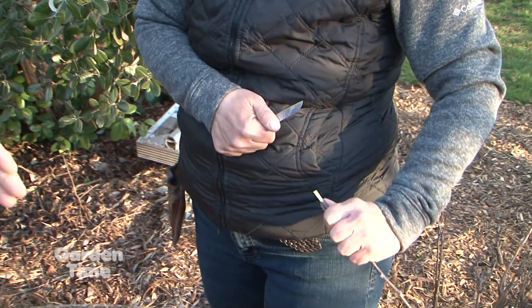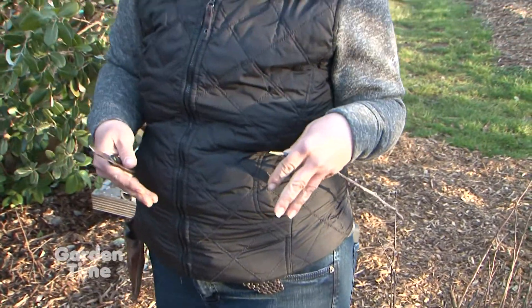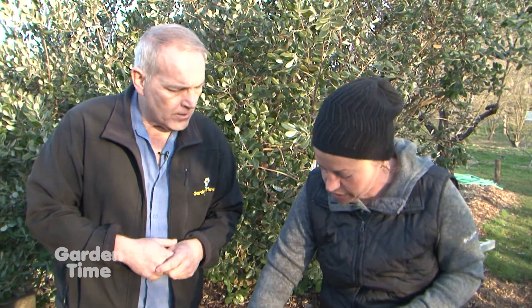Are these wedges grown here or do you buy those in? Do you get them from the trees in the area? Most people who don't have the variety will have to purchase their scion wood. We've got this variety here, so I just go out and clip a one-year-old shoot from off the tree, and that's what we use as our scion material — our propagation material.